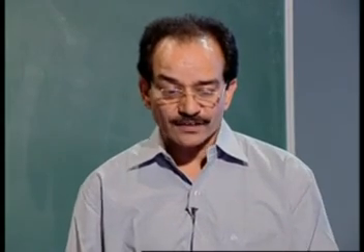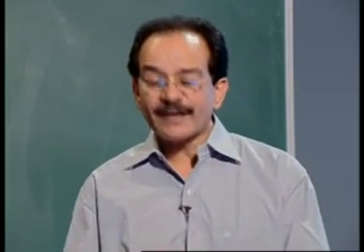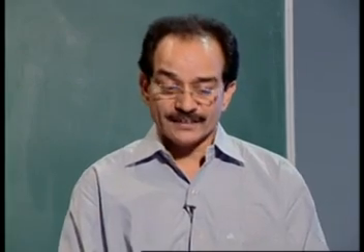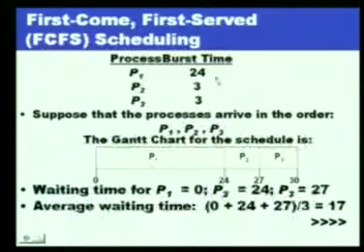We say the first algorithm is first come, first serve basis. That means, whichever job has come first for the CPU utilization, I will be executing them first. Let us say there is a job P1, it may need 24 units of time, burst time, P2 needs 3 and P3 needs 3 units. Let us say we assume these 3 processes which are to be executed, and they all come in this particular order: P1, P2 and P3.